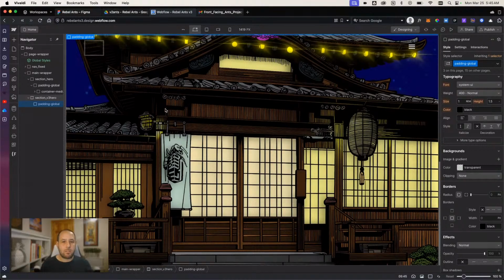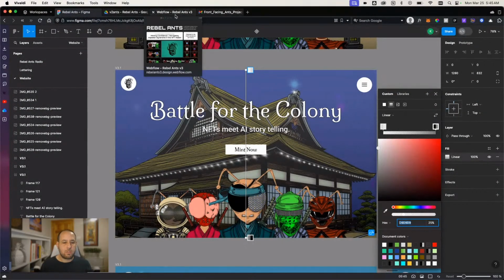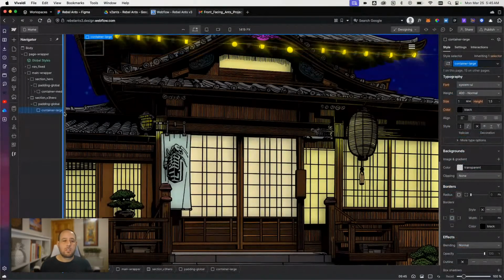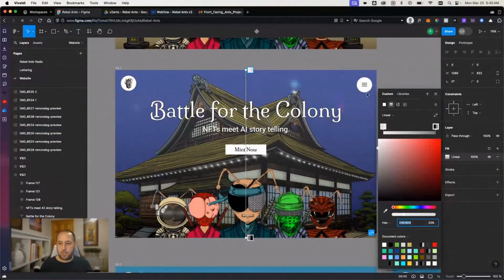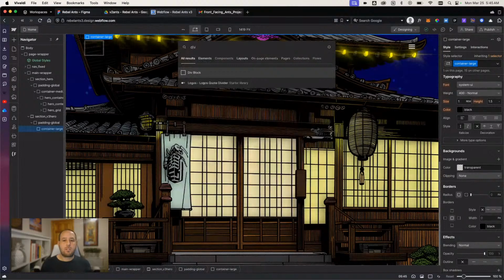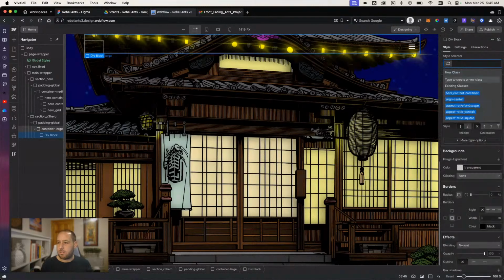So we're going to have the ants at the bottom. How do we want this container? I guess container large works. And then we want to do some content towards the top. I don't think we're going to have a nav bar. I think we're going to have a menu button and a logo button. So we just want to have the big text right there. So we'll call this the hero, the v3 hero components.